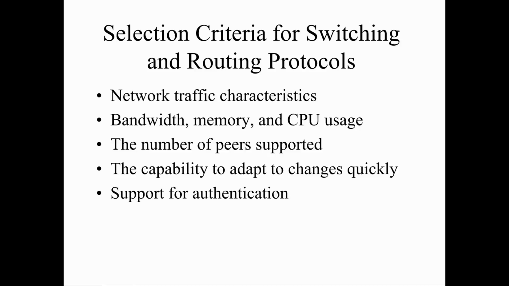Other characteristics could be the number of peers, the number of technologies, and what type of technology we're going to be working with. Are we working with VPNs? Are we working with site to site? Are we working with mobile clients? There are a lot of things there. One of the big things is capability, scalability, and adaptability.